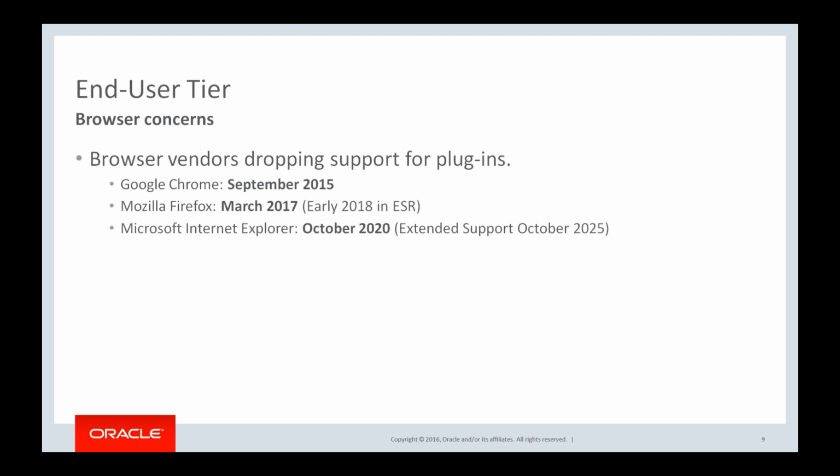Microsoft Internet Explorer is expected to continue to be available through October 2020 as long as Windows 10 is available. And extended support of that takes you out to 2025. So if you're using Internet Explorer 11, you've got quite some time ahead of you to continue using it. On those Mac platforms, unfortunately, we have not been able to get any clear information from the Apple team as to what their plans are, so that's still a little bit of an unknown at the moment.